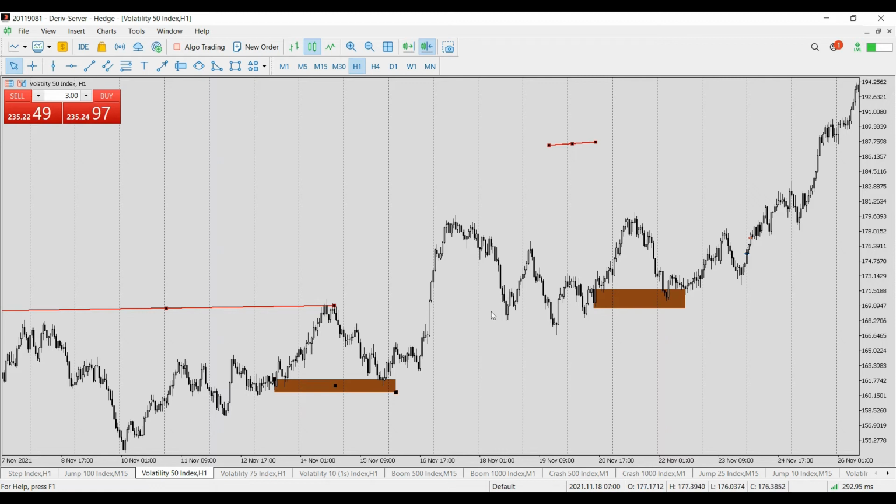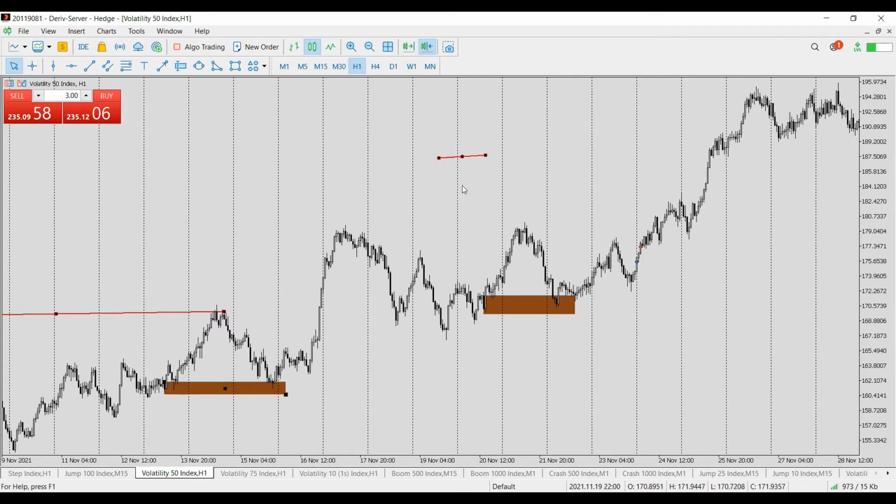In my video about knowing the valid order blocks and the invalid ones, you would understand why I said that this is not a valid OB. I'm not going to discuss that here. I've actually done that, and if you click the card above, you're going to see a link to know how to identify fake OBs and real OBs. This is not a valid OB. That is why it broke down. If I had seen this before this whole thing was formed, I would have known that this is not a valid OB, because it's all about following your strategy. I'm not going to talk much about that. You could click the card above and get to know how you identify real and fake OBs.